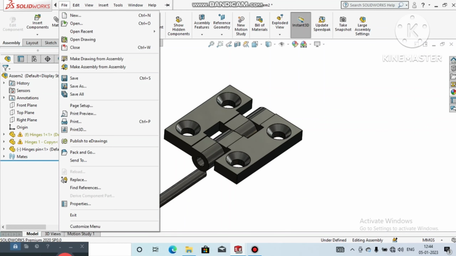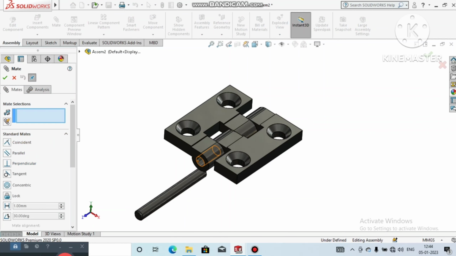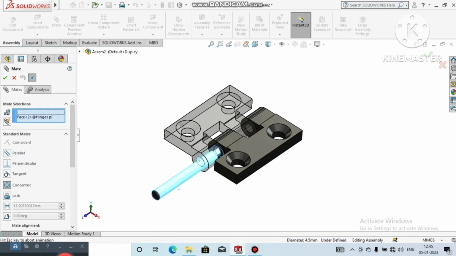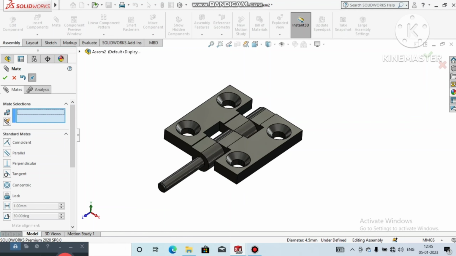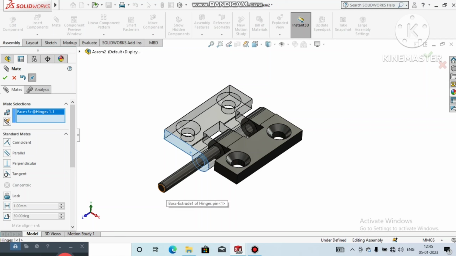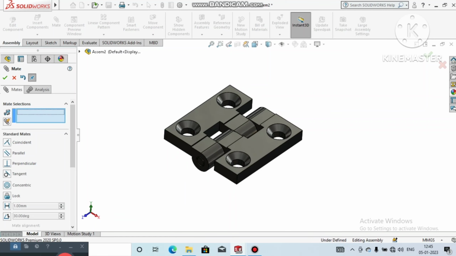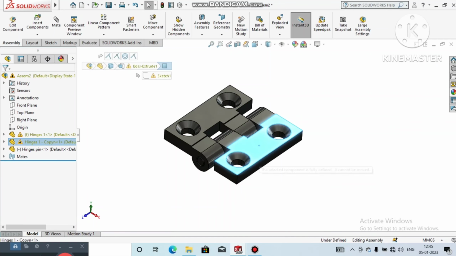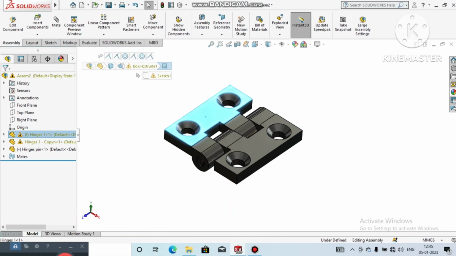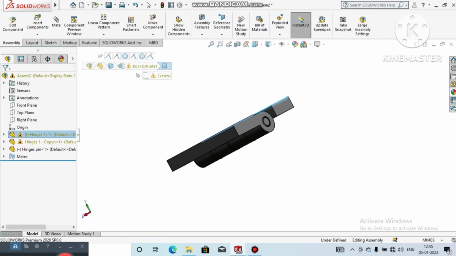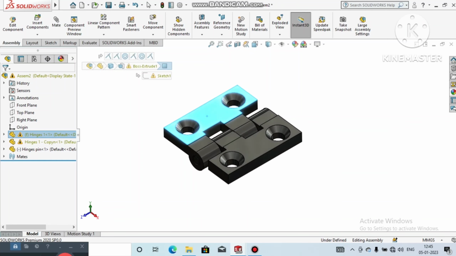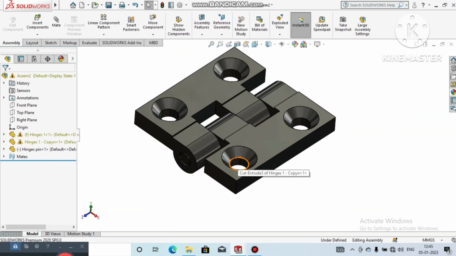Now go to the mate, select this circular edge and this hinges circular edge and make the relation concentric, and select this one and this face, make it coincident. Okay, so here look how we create these hinges and apply the material.